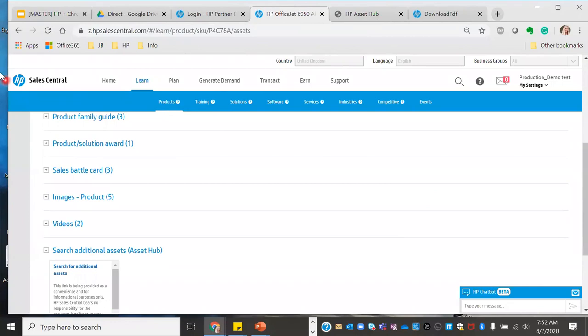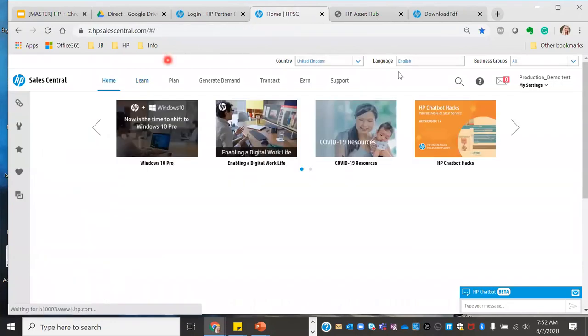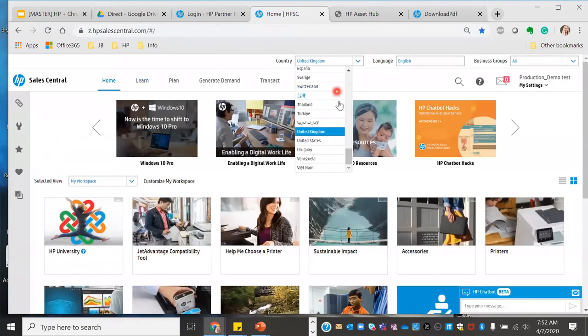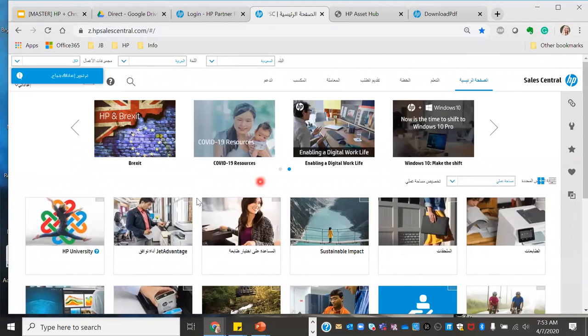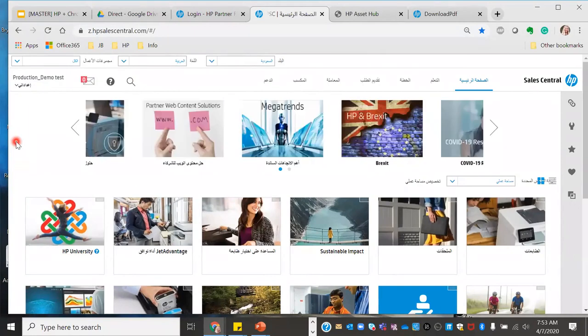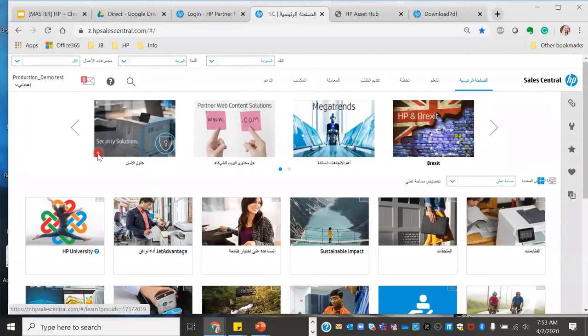Arabic language. So if you are in a country, I believe, and I apologize. Yes, you'll find certain countries do have Arabic available, and then your assets, product information, anything that's coming through dynamically through the system that has been localized will be available.